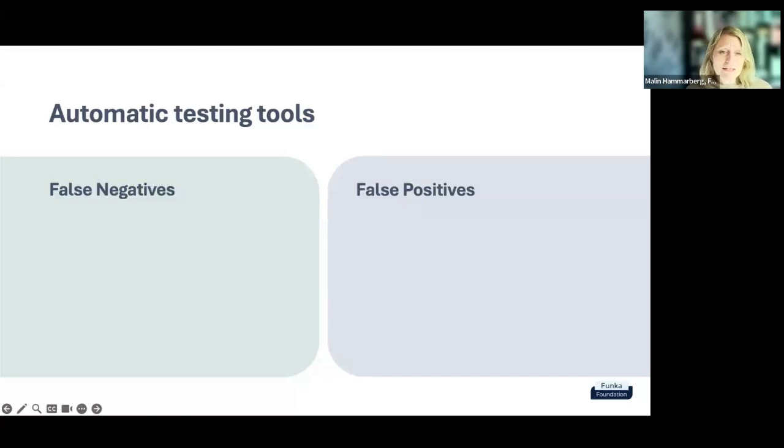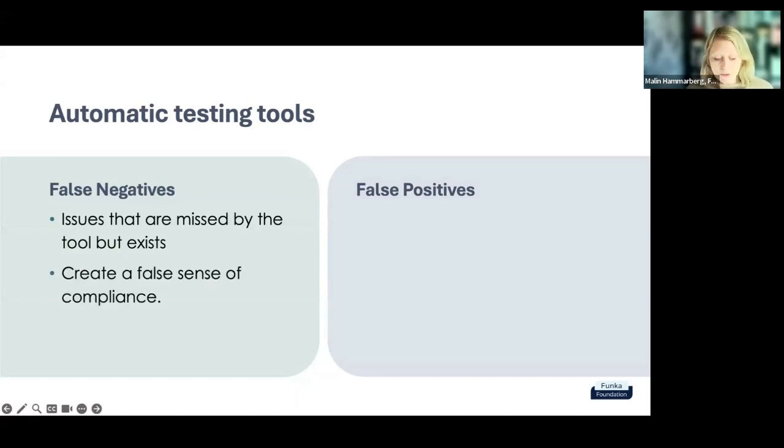So there might be errors that exist, but the tool misses them because the tool might not be able to read that code in the manner it is revealed to the end user. Or they might not find the error for a different reason.